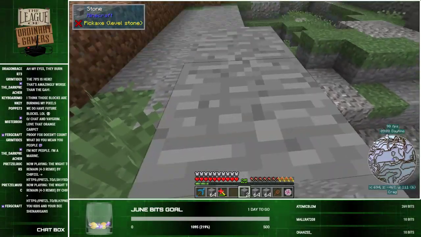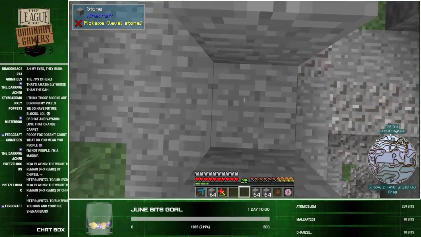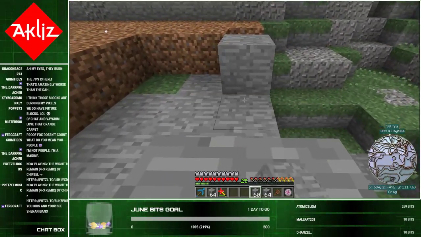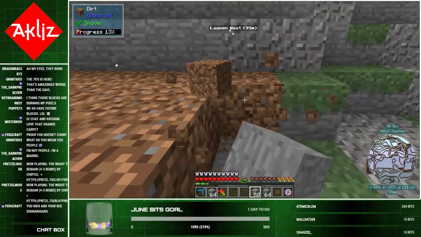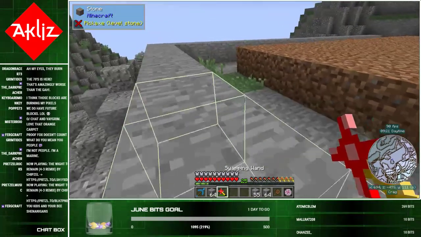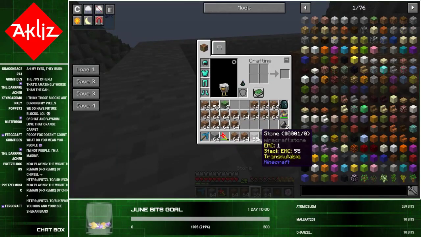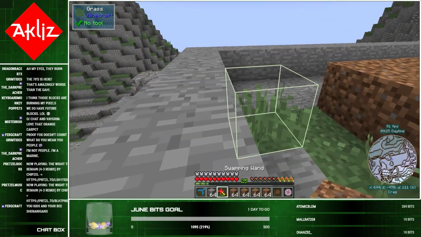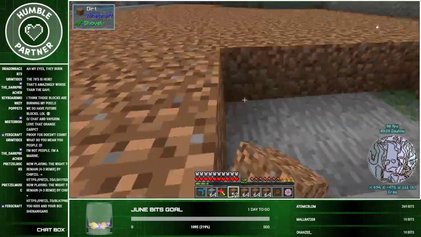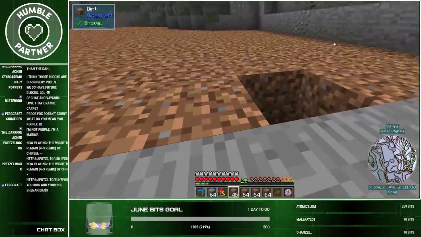Let's do a wall here. Oh, I ran out of stone. I'm jumping for no reason. Then we get some dirt.